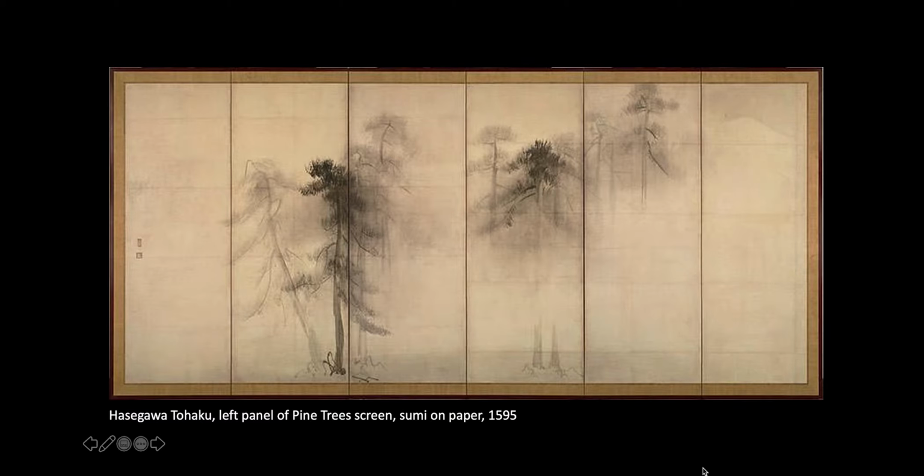Hi, we're going to talk about linear perspective, and the first thing I want to do is put it in the context of other things that artists have done down the centuries and millennia to give the feeling of illusionistic three-dimensional space on a two-dimensional surface. So let's look at this beautiful Tahaku Sumi painting to start with here.